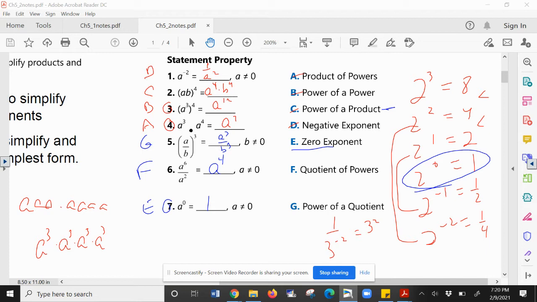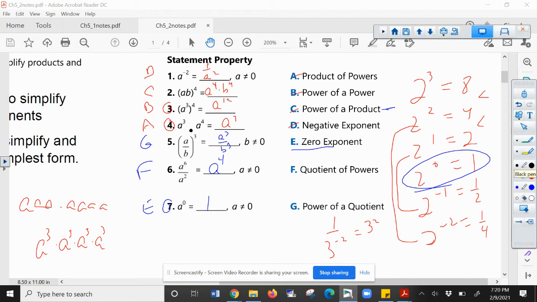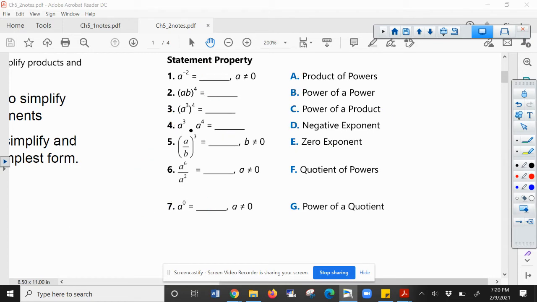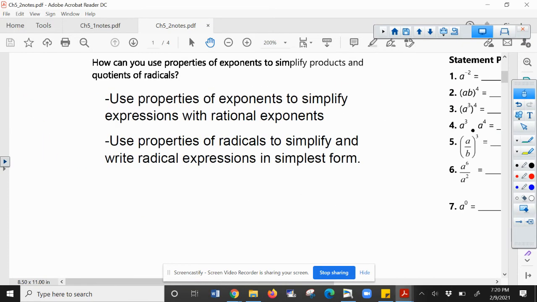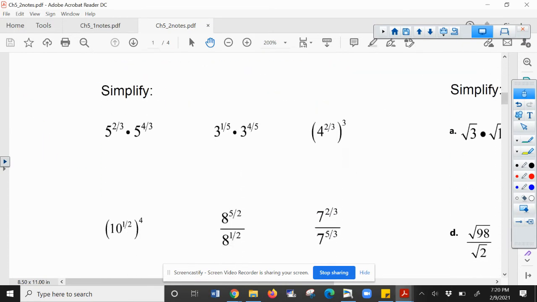So these are the basic properties. If you need some practice on that, it would probably be a great idea to go over basic properties of exponents. But these are the ones you need to know to be able to be successful when you're doing the same exact thing with rationals, rational exponents.